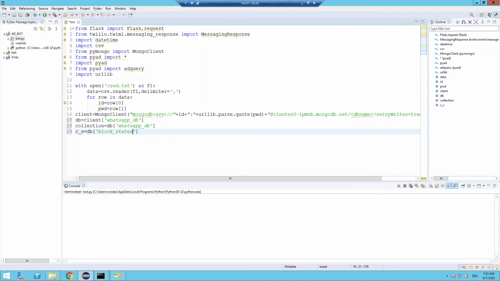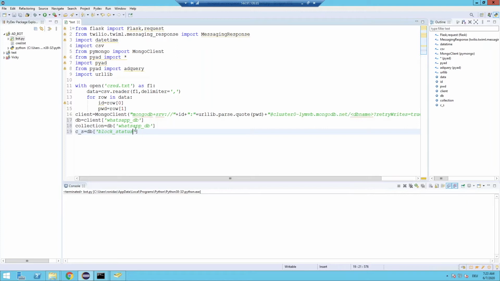So this is the prerequisite, the requirements: how we are going to set up our data, how we are going to store our data, and how we are going to apply our logic. For that, everything is what I'm doing right now. So our database part is done.